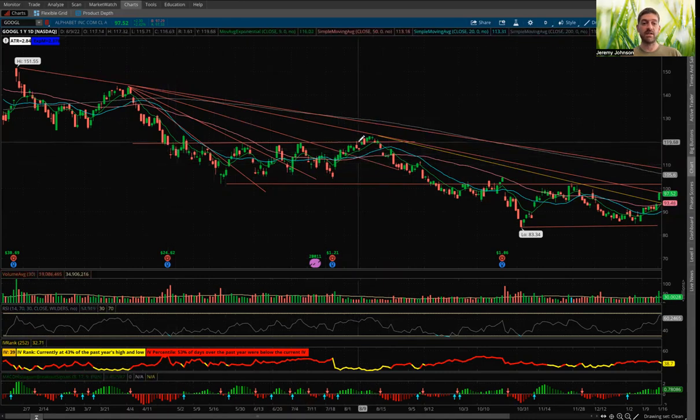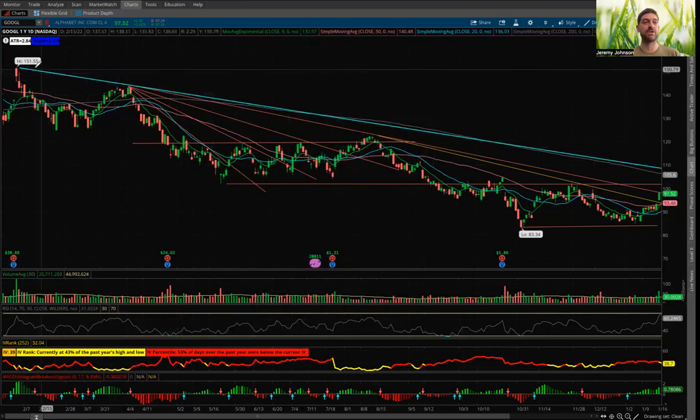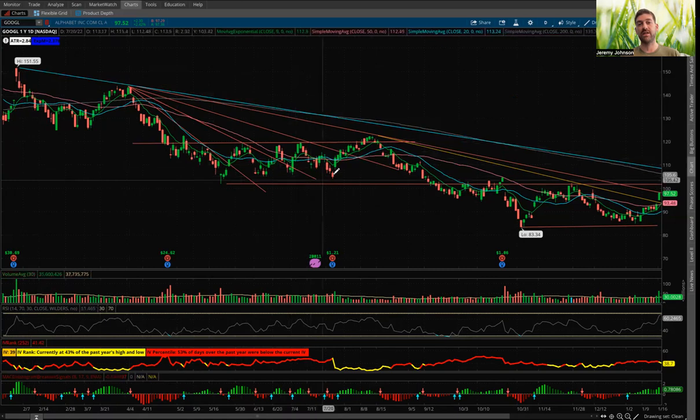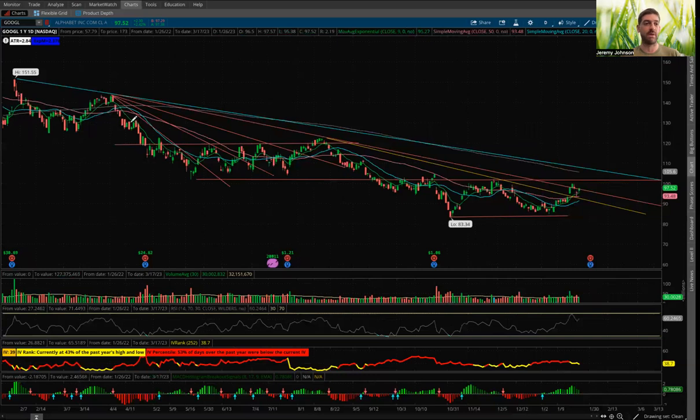And these, like I said, were shorter term breaks of diagonal resistance. We still had this major one. Let me just make that a different color so it's easier to stand out. We still had this major diagonal resistance line that had not been broken. So while you could have done quick in and out trades on any of these breaks, it wasn't the ultimate turnaround story. And also at that point, we had not dropped much from the highs on a relative basis.